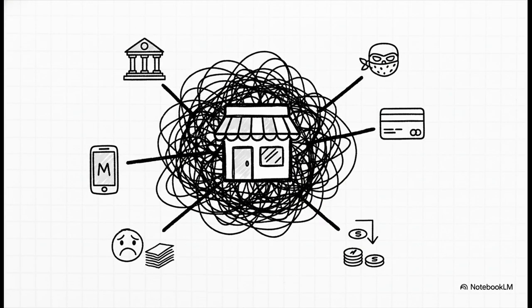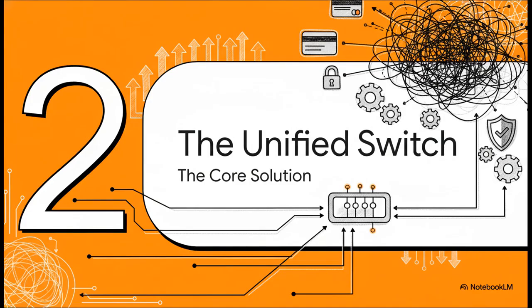And this right here is the heart of the problem. In a place like Kenya, for example, a merchant has to juggle separate systems for mobile money, for banks, for card payments. It's what's called structural fragmentation, and it creates this tangled web that leads to a ton of manual work, cash flow nightmares, and frankly, leaves the door wide open for fraud. So how do you untangle that web?